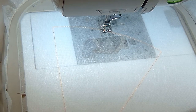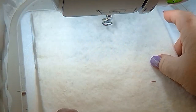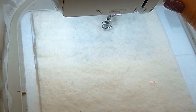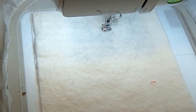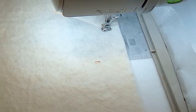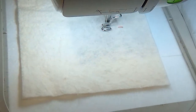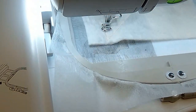Placement. What's the next step, Lynn? Lynn, where's Lynn? Next step, put your fabric down and tack it down. Batting, yes. Lynn repeats it all the time so she remembers. I'm hoping not to play any kind of applique chicken today. So it should be good.